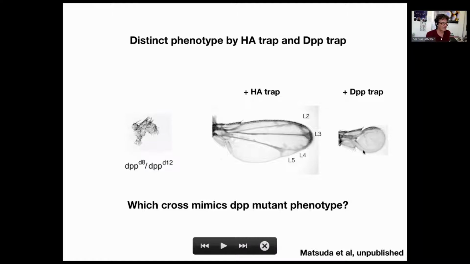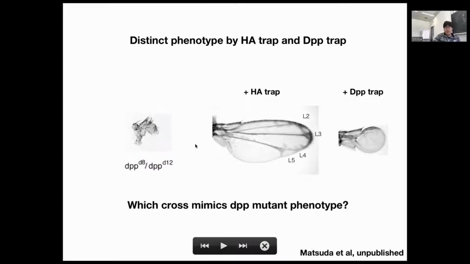When you compare the very left and very right figure, you can say one doesn't make a wing and the other one clearly makes a small wing, but it makes a wing. That's true. But this is virtually identical to inactivating DPP via RNAi using the same driver. You have to use a driver. So yeah.